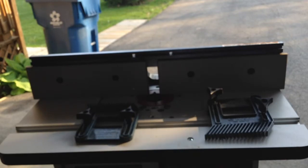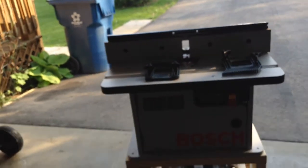So that is my router table stand. I hope you enjoyed. I'm really impressed with it. You can't see, the lighting is bad again, but you can go ahead and build yourself your own. It's just 2x4s. I think three and a half 2x4s, 8 feet long is all it took to build mine. Just took the measurements of it and built a nice stand for it. Yeah, it's really hard to see.